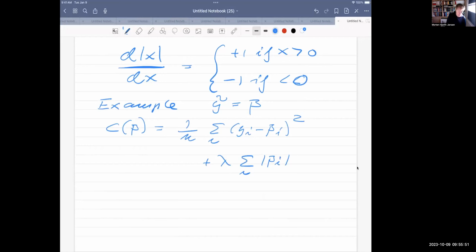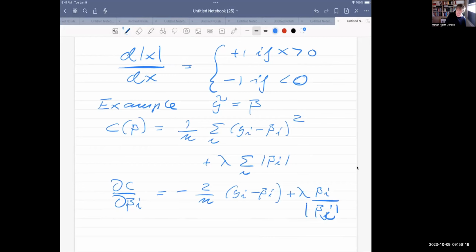If I then take the derivative, what I'm getting is dC over d beta_i for one of the values. That's going to give us minus 2 divided by n times y_i minus beta_i, as before. But now I have a plus lambda times beta_i divided by the absolute value of beta_i. And this leads to an expression which is non-analytical in the unknown parameters beta, and we have to resolve this numerically. But in this simple case, we can actually find an analytical solution. And I'm just going to state it before we stop today, because this tells you what Lasso is doing compared to ridge regression and ordinary least squares.